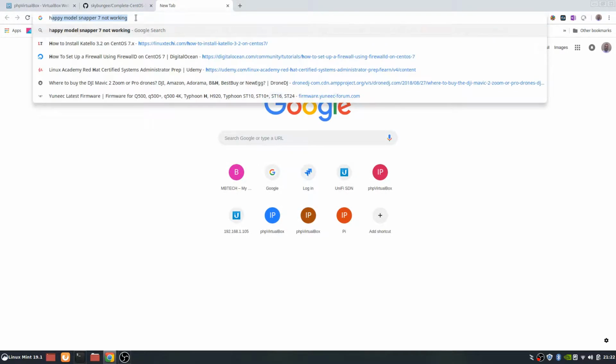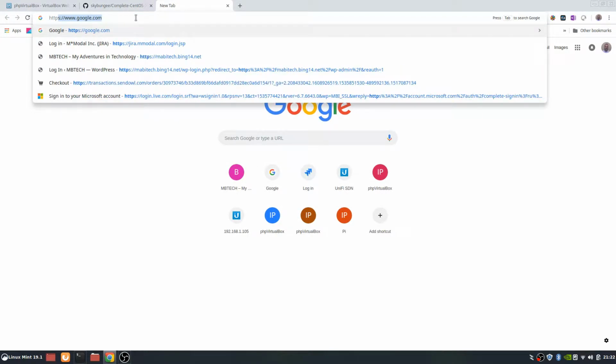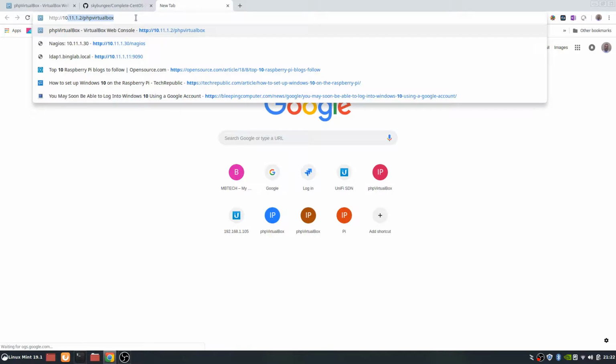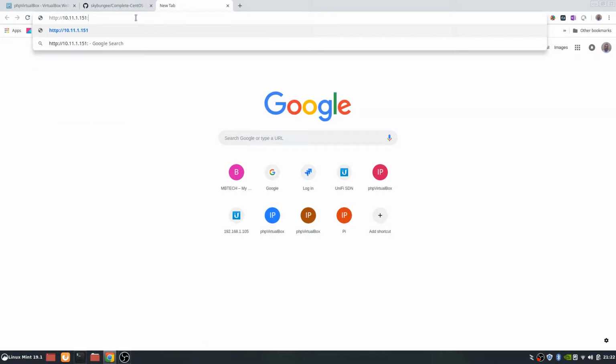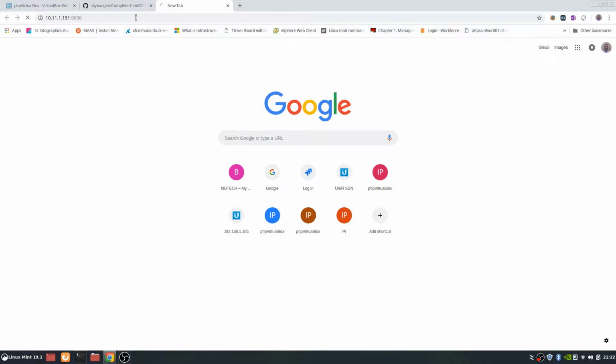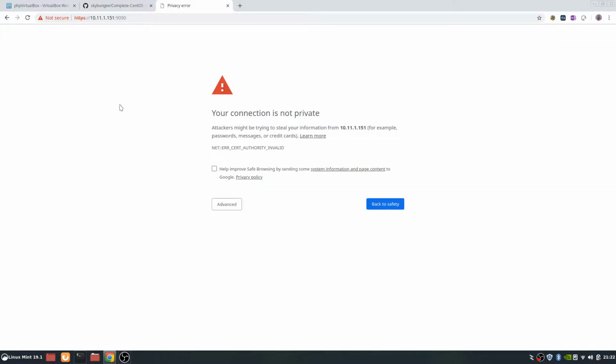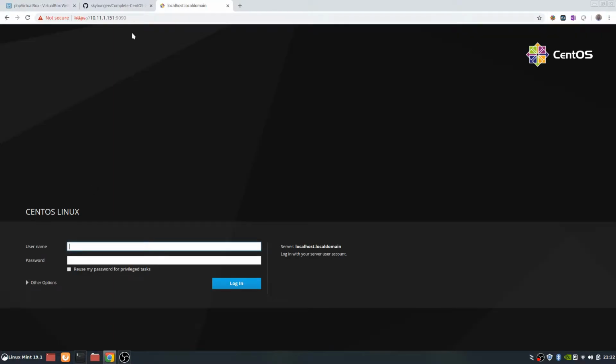So we're going to put in that IP address that we had, 10.11.1.151, and we're going to port 9090. Okay, we're going to go to Advanced, Proceed, and here's the web GUI interface to Cockpit. So we're going to log in as root and the same password we used earlier.